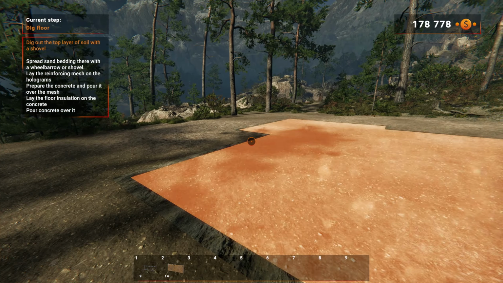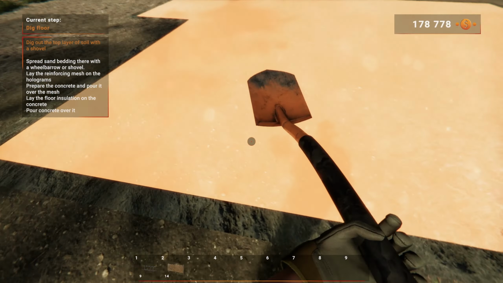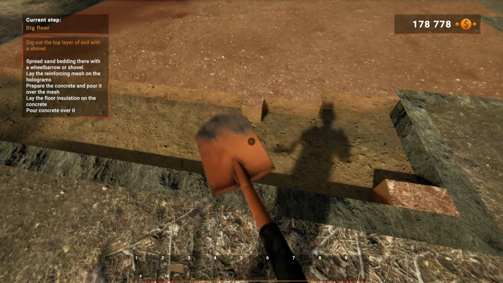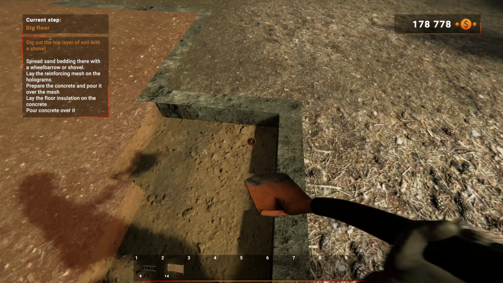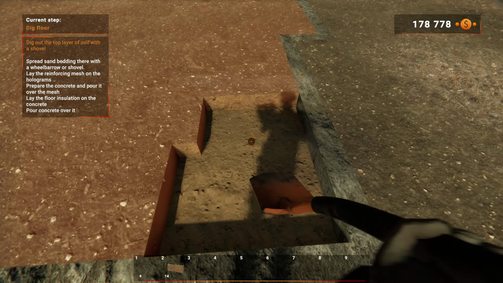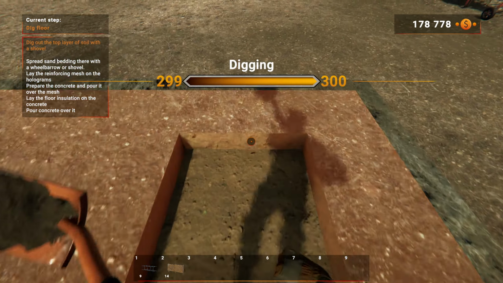All right, that's complete. So now we're going to dig up the floor here. So we just kind of go across. And yeah, I remember this. We could really get into this too. I want to make sure I want to get a good angle. So like this here. So let's dig right across like that.